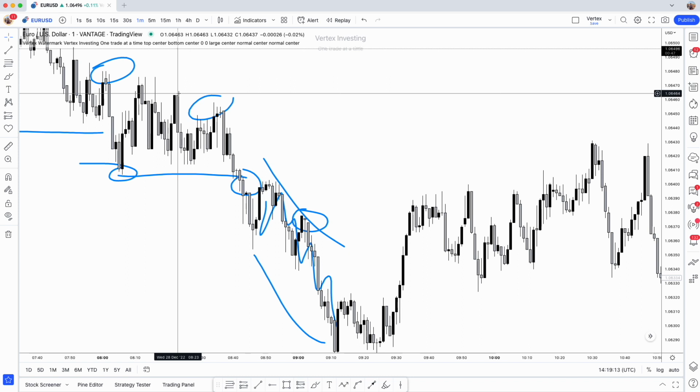But I hope this video was useful. Before moving on to phase 2, I suggest that you fully understand what phase 1 was about. These are the only two videos: the two rules, and the structure video, which was video number 1. So before moving on to phase 2, be sure that you understand what the two rules are, and be sure you fully understand the structure rules and are able to comfortably mark structure on every time frame that you wish to trade. And then from there you can move on to phase 2.